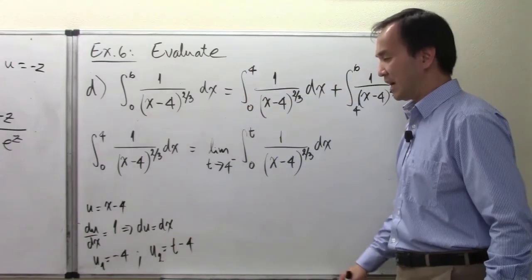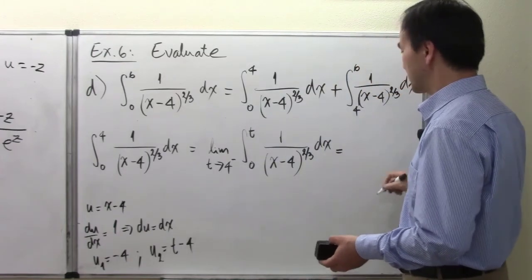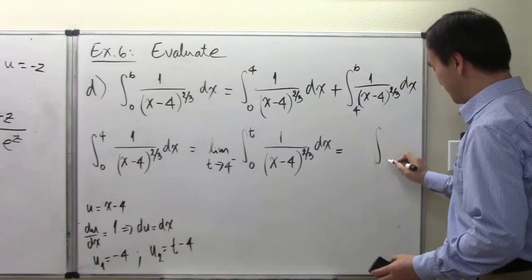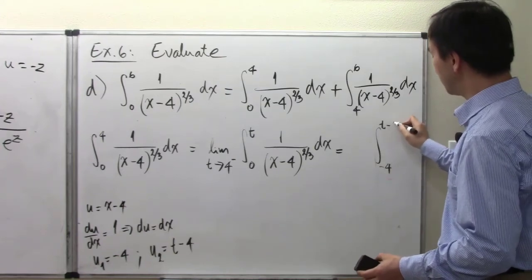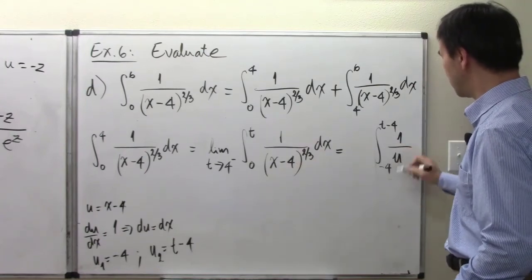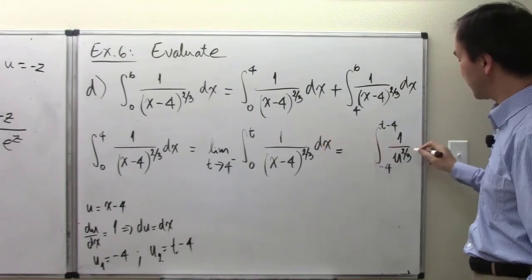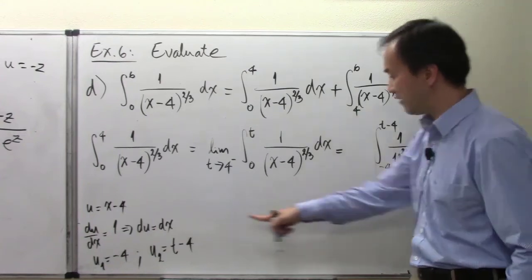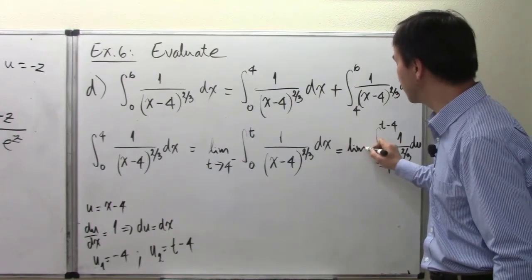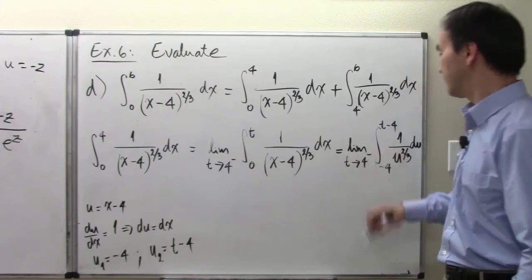All right, and so now with all that information, here's how my integral will become. I'm looking at an integral from minus 4 to t minus 4, and 1 over, now all of that there is shockingly u to the 2/3 power. All I need now is to substitute dx with my du expression, because that's what we found for it. dx is substituted by du. And so I'm substituting that here, and the problem still remains a limit problem where we're letting t approach 4 from the left hand side.